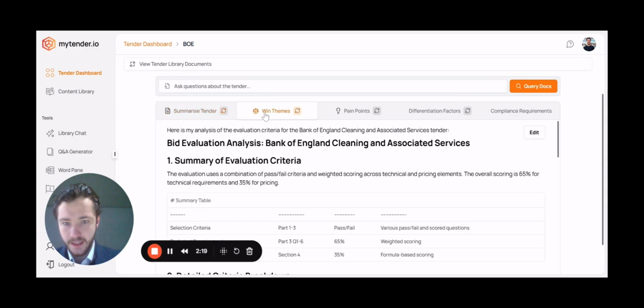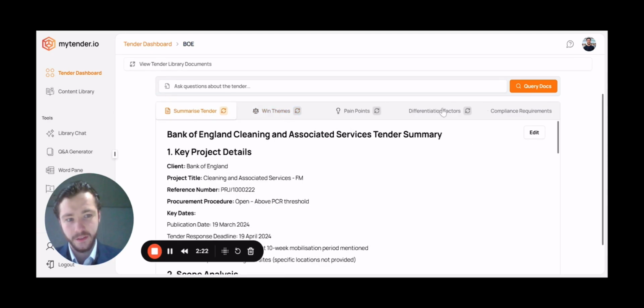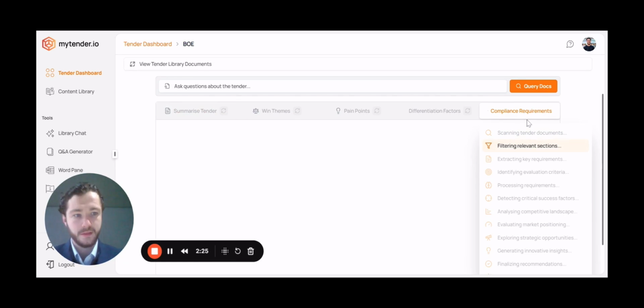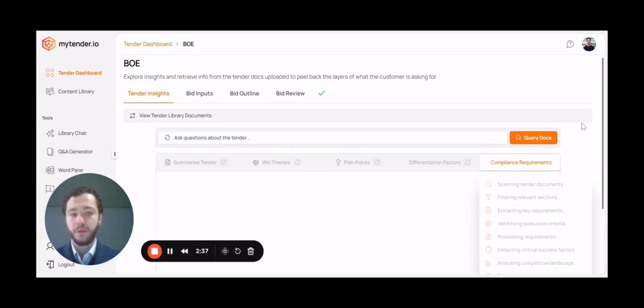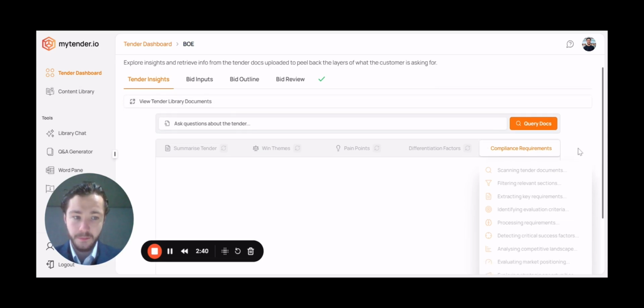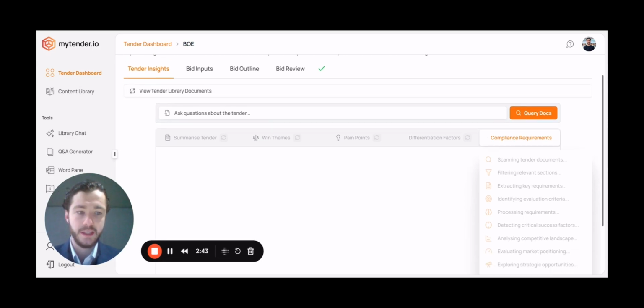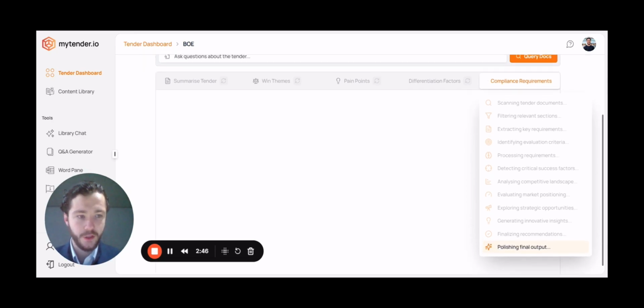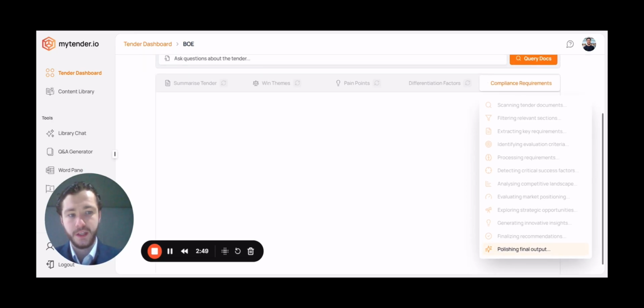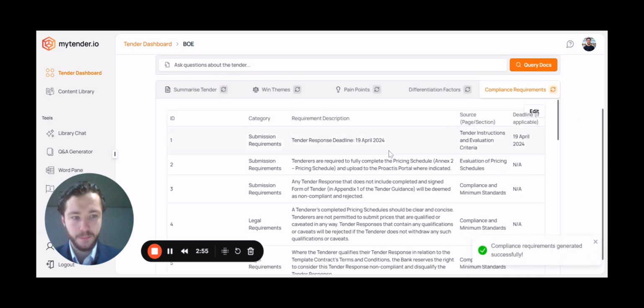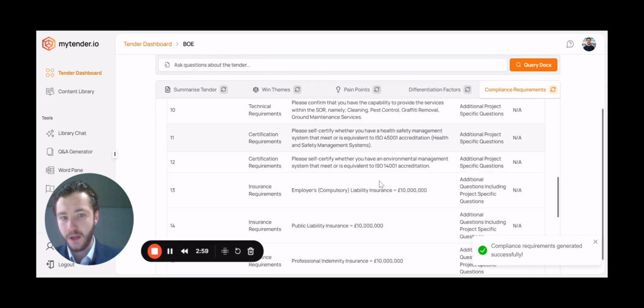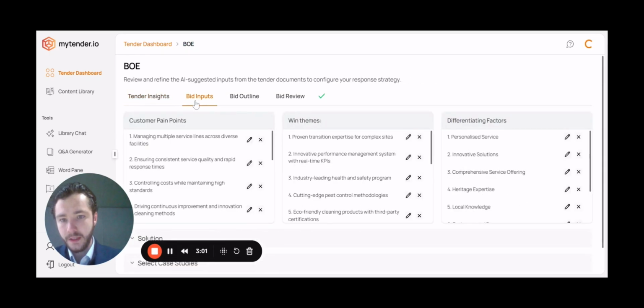But we've got these key things here, getting the understanding. I don't think anything new here, but we've added in the compliance requirements, which was originally going on in the back end, but now it's in the front end where you can see what the system has extracted for the compliance requirements. We'll quickly wait for that. These compliance requirements are going to get assigned to each one of the section outlines so that you have a fully compliant bid, and all the compliant information is directly referenced in your bid response. So just waiting for that to be outputted. There you go. So as you can see, lots of compliance information there.